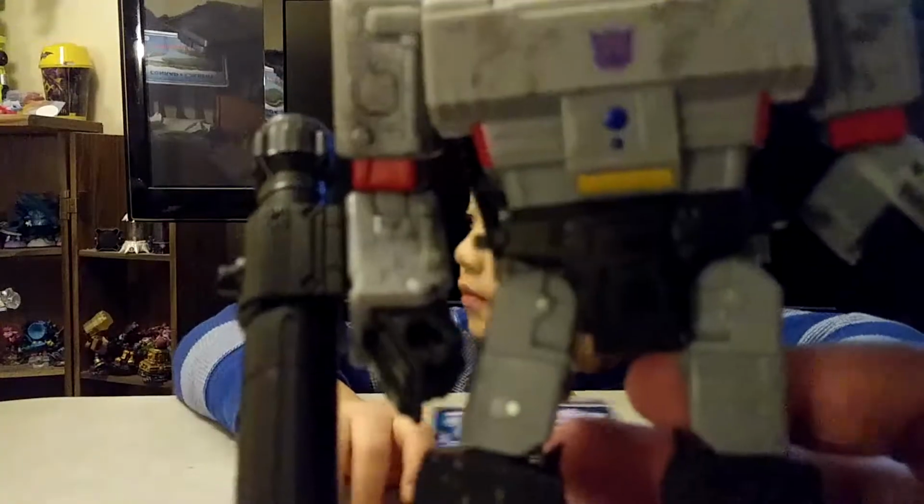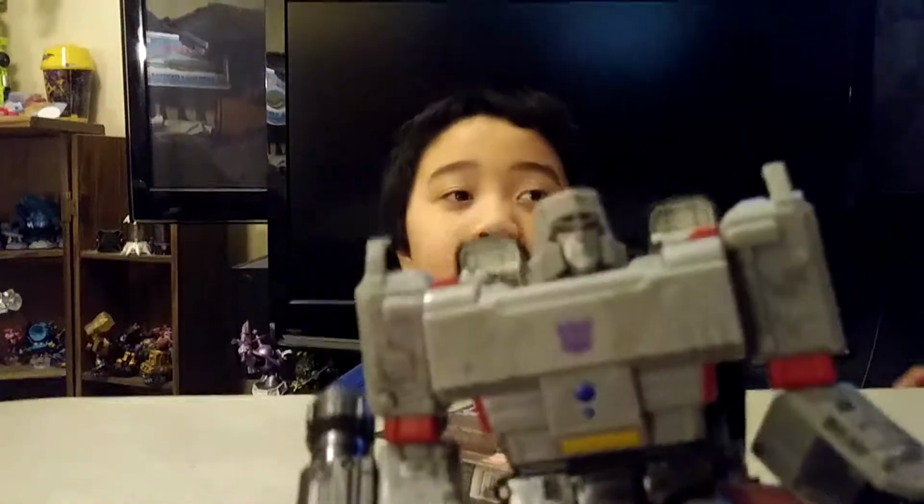And I also had his legs backwards, I realized. So I didn't do that right. So actually, his torso was supposed to turn like that. So, oh my gosh, is this camera focusing right? Yeah, it goes right back to being fuzzy. So there you go. All right. So now I already talked about the articulation.